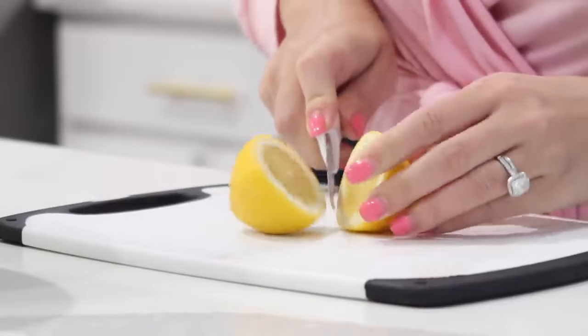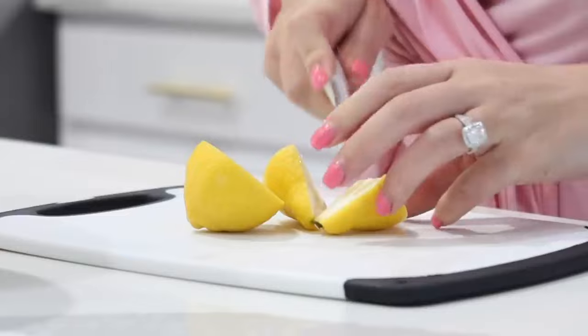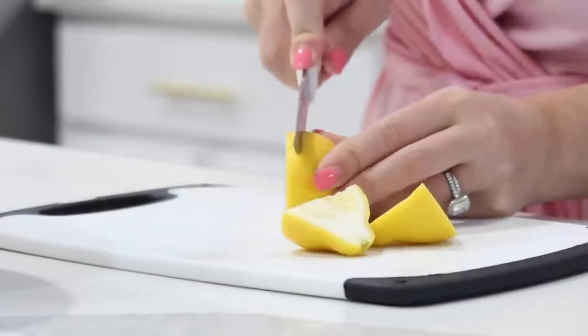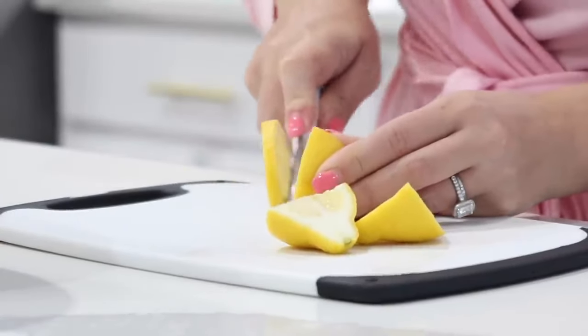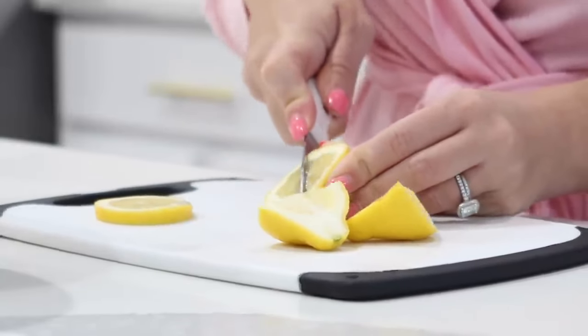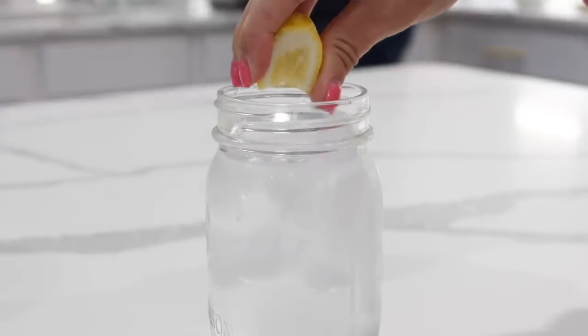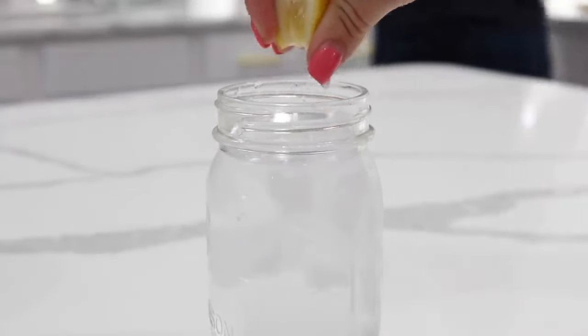You can see I am making my lemon water first thing in the morning. I love doing that. I love waking up with lemon water. I feel like it really just refreshes me the first thing in the morning and really gets me hydrated. And lemon is also a mood booster, so it helps me out throughout the day to stay in that happy, good mood and stay energized.